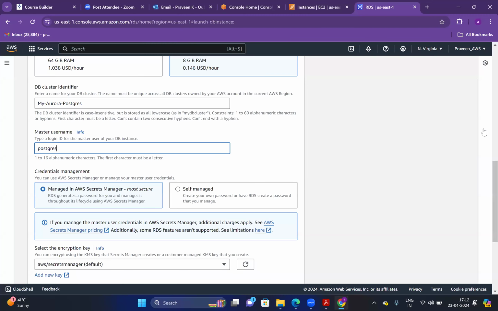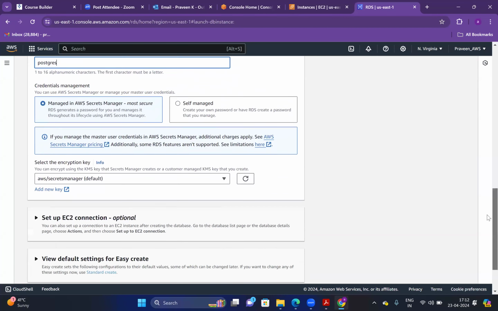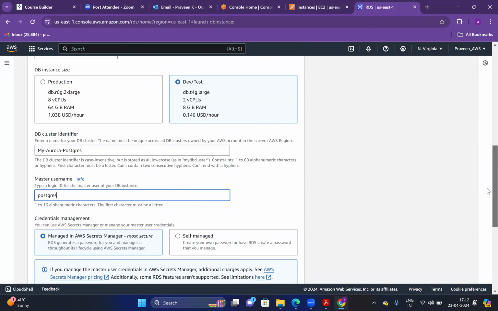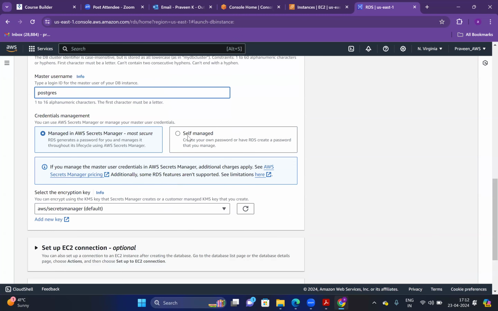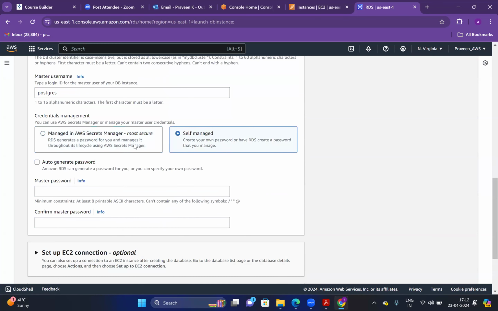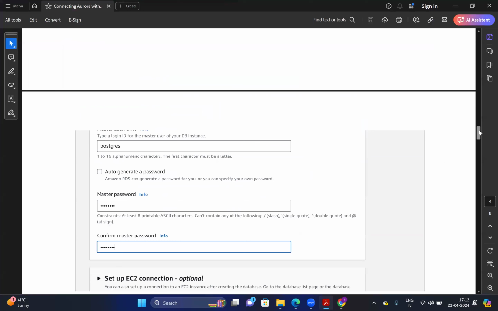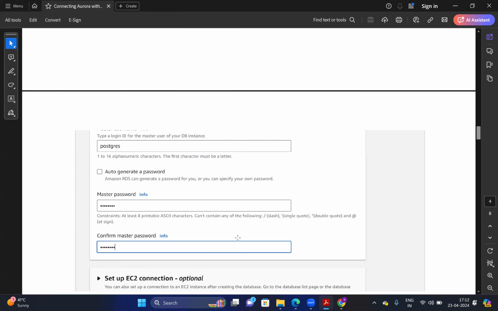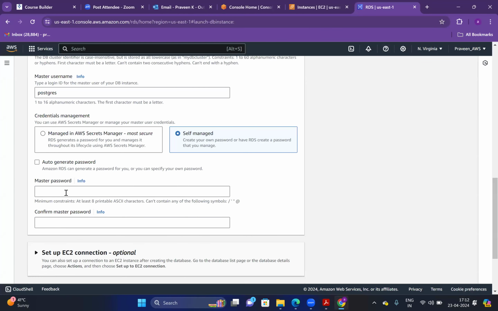So I need to create the password. Credentials self-managed. Okay, choose one. Previous is not there. Self-managed, and master password. I'm going to type 128.